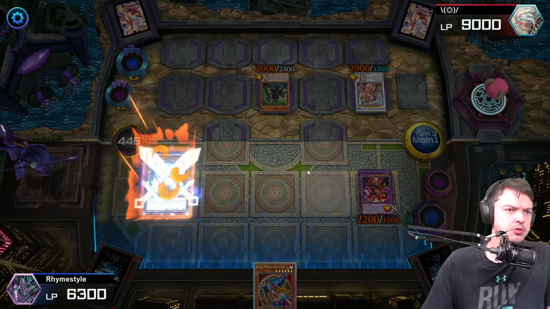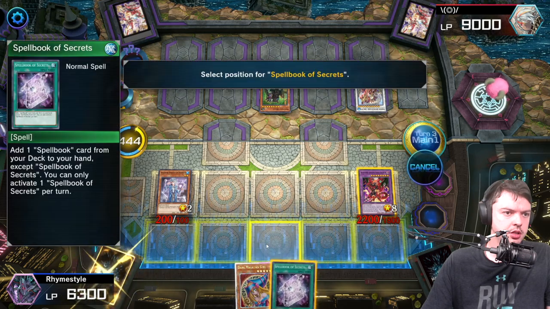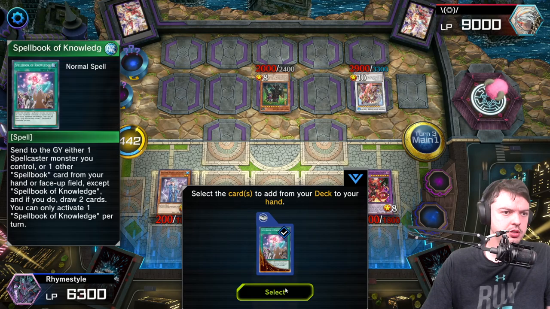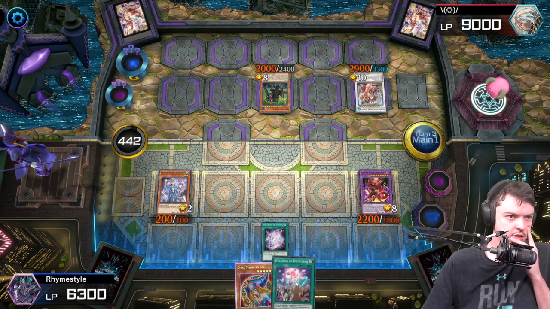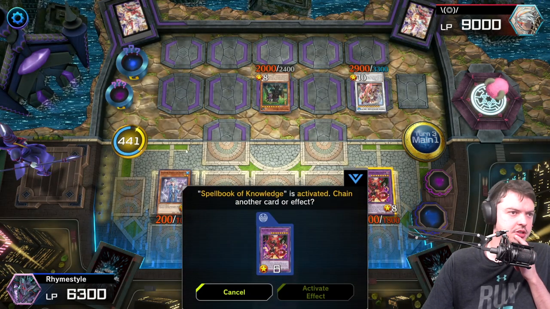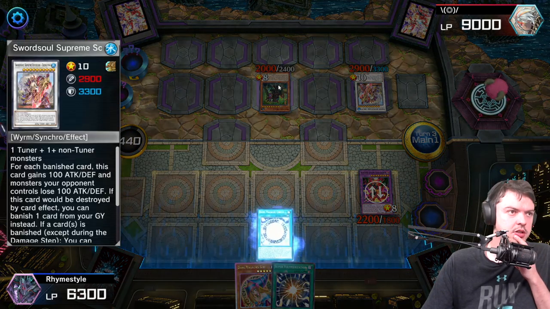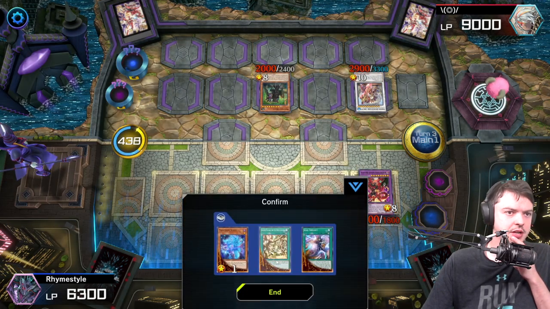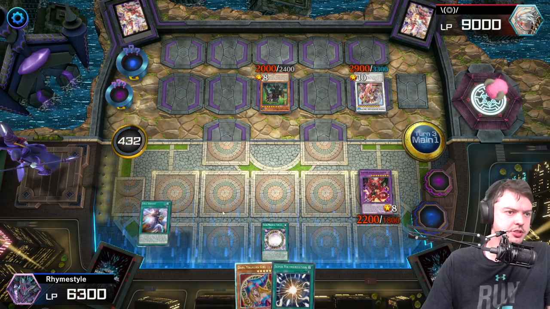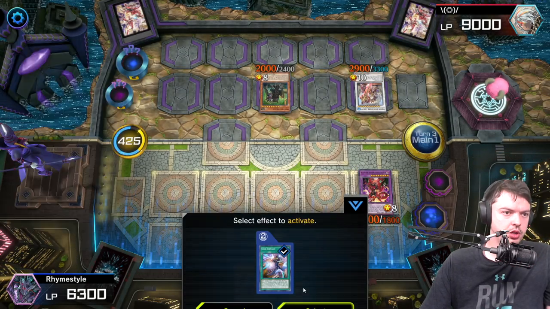So I summon you. Let's get Secrets out. Let me pop Secrets to get Knowledge out. Imagine you can do Spellbook and Knowledge for spellcasters in your hand that aren't Prophecy. That'd be insane. Do this. Oh, this is great. Water and Earth, though, so that's not really that useful. Oh, Soul Servant, though. That's great. This. I can grab... Salvation. There we go.